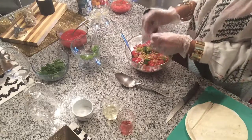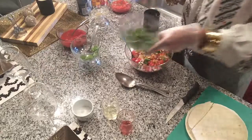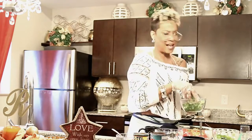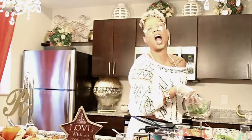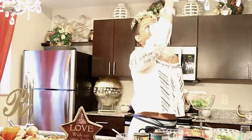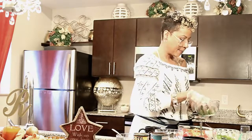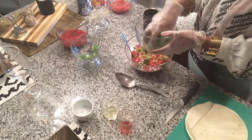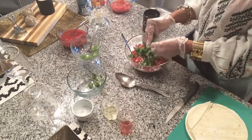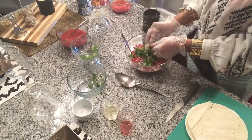And then last but not least, I like to use cilantro. I love cilantro. Cilantro! Doesn't that sound like Italian? Shouldn't I be like, cilantro? It's just something about it. But it smells great. That's what I love about cilantro. It's so fresh smelling. And it gives its own little energy to the salsa.